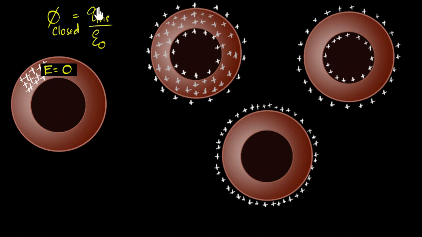If there is an enclosed charge, I know that there should be some flux, and therefore I know there should be some electric field. Okay? So I can use this law and figure out whether electric field exists in these three options or not. So again, if you couldn't do it earlier, maybe now would be a good time to see if you can try this on your own. All right, let's do this.